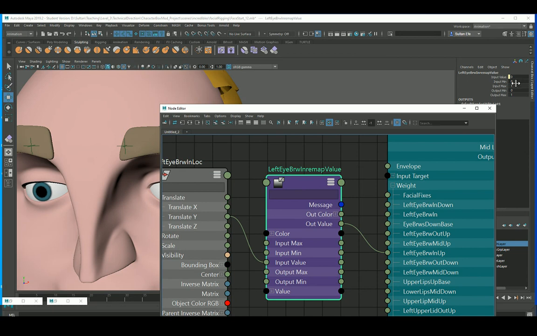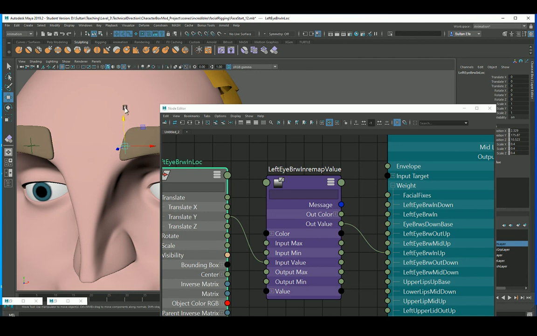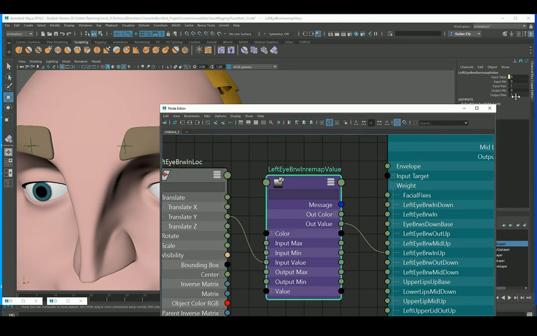So our input minimum, which is the default value, is 0. Input maximum, which is the translation of this object up, 2.5. Input minimum and maximum are to do with the translation of this locator. Output minimum is our blend shape, so it's 0 to start with, and maximum is 1 when it ends.